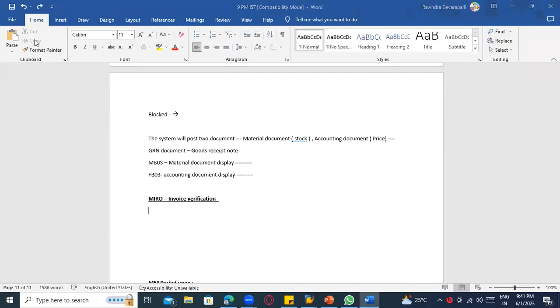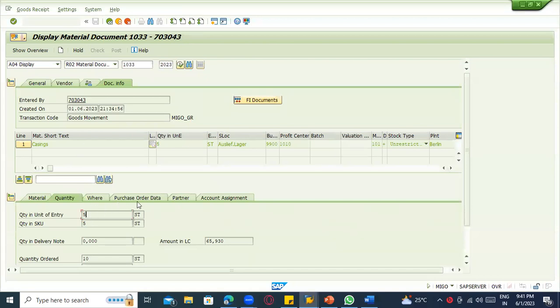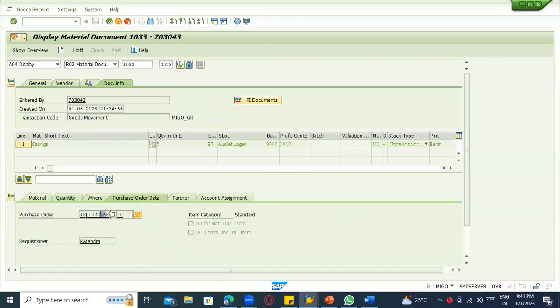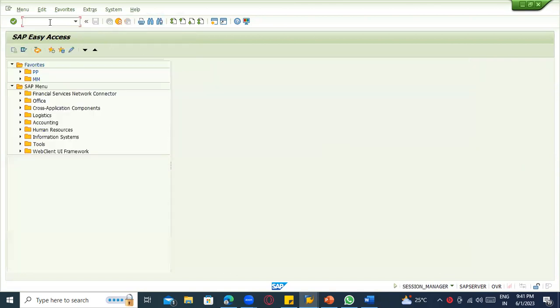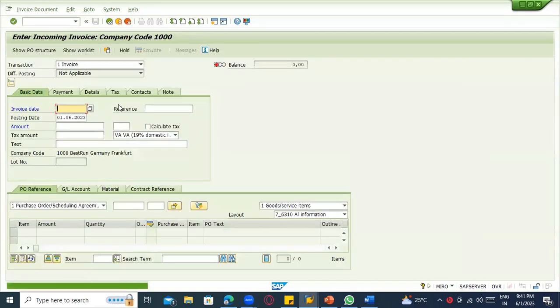Again, I'll take my reference purchase order number. So I'll go to MIRO. I will go back with /n and enter MIRO. Staying on the tab only, we can't go to the next.